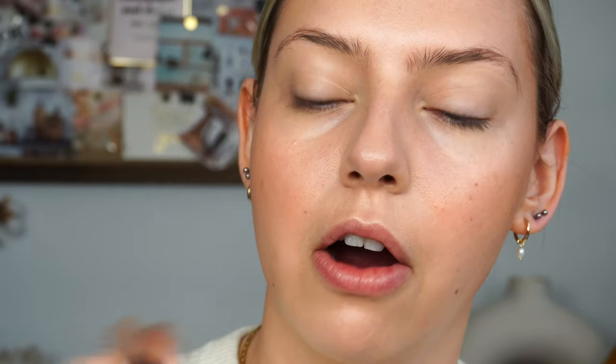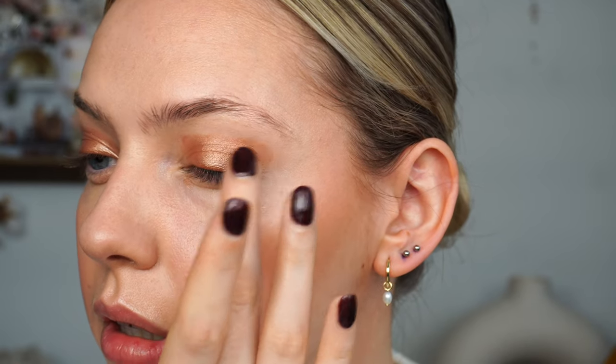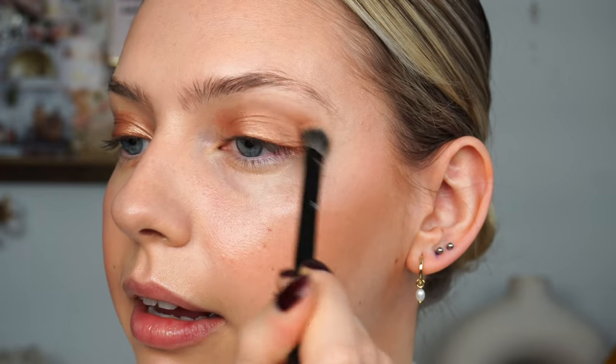Let me zoom in for eyes. Her eyes are super coppery and I think the RMS Eye Polish in Lucky is almost exactly what she has — the best pigmentation comes when you use your finger. I did double-check and the color she has on her eye is actually by Hourglass; it's got some more chunky glitters with a bit of a rose goldy pink hue and is less gold and copper. So we're going to layer this with another product. I'll blend that with a brush, and she does have it smudged under her eye too.